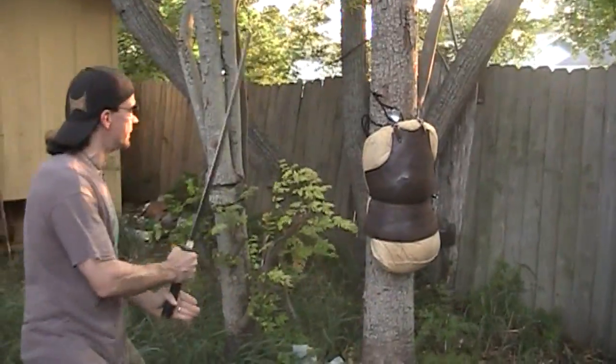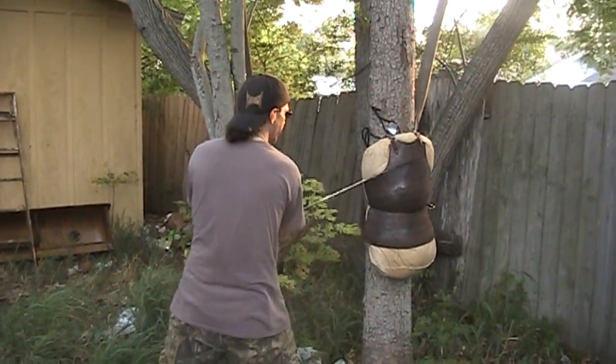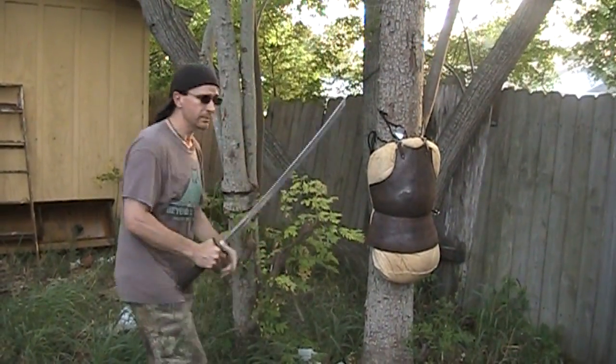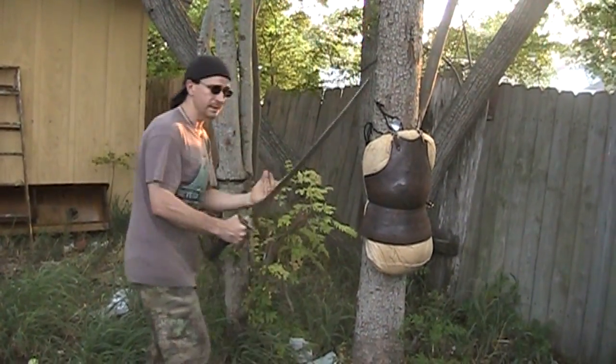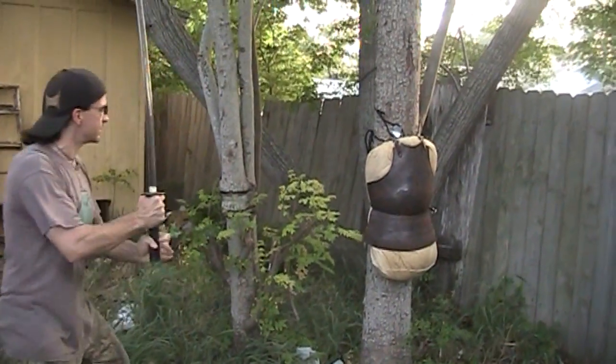We're going to hit it and see what kind of damage we do with this. Come in here and take a good whack at it. Notice how I'm hitting with this part of the sword? This is what you should hit. Yes, I can break this blade doing this, but it's better to do it that way than what they did, which makes no sense. So I guess they did it for safety reasons. I don't think Ermey is famous for using the sword, so we'll see what happens here.